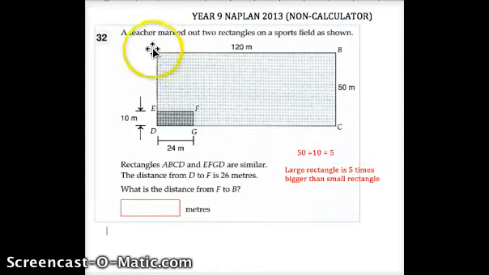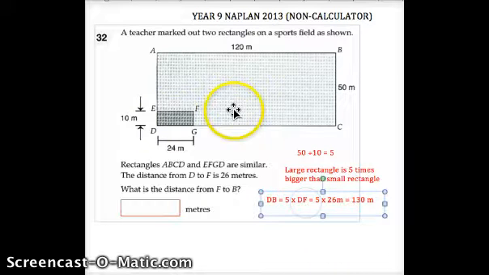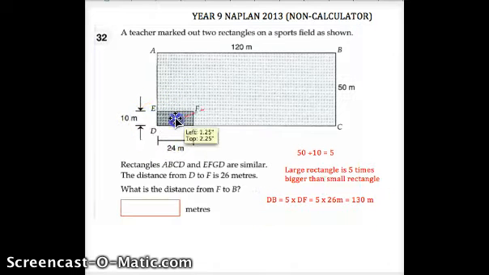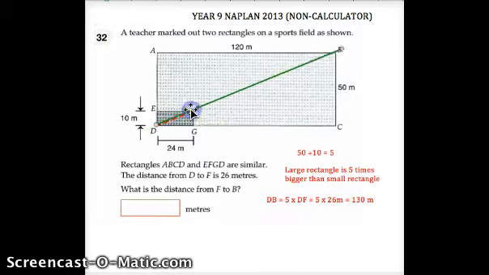Now that means that the length of the larger rectangle will be 5 times bigger than the length here of EF, but it also means that the diagonal DB of the large rectangle will be 5 times larger than the diagonal DF of the small rectangle. So we're just going to put that there, that the diagonal DB of the large rectangle will be 5 times the length of the diagonal DF. Now I'm just going to draw those diagonals in as well. So there's DF in red and it's dotted. And diagonal DB is drawn in green.